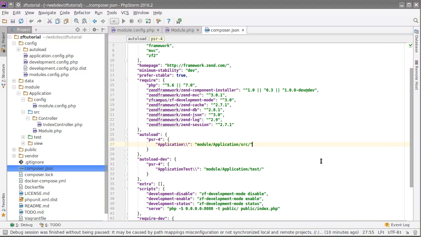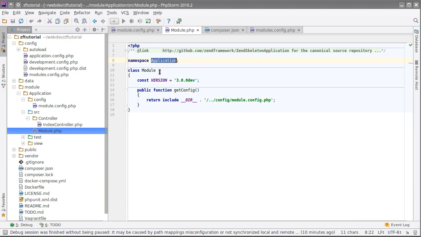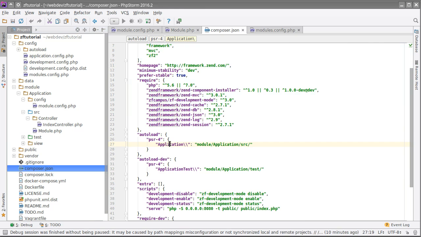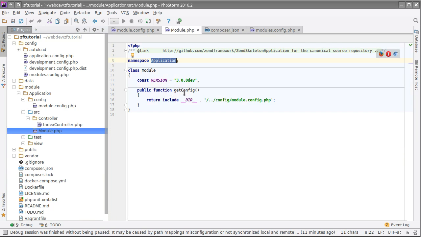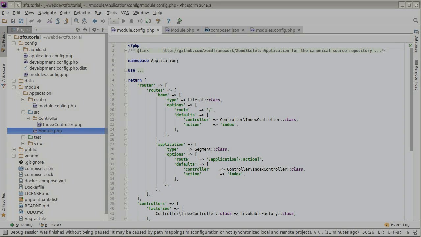So that's how files are found in general. Module config specifies what should be loaded. It then knows that it must look for a Module file with this namespace. How is it going to find this file? It's going to check with Composer, which says, hey, where does Application live? Application lives in module/Application/src. So then it's going to actually load the file. It then loads the configurations for that file, and Application turns on.